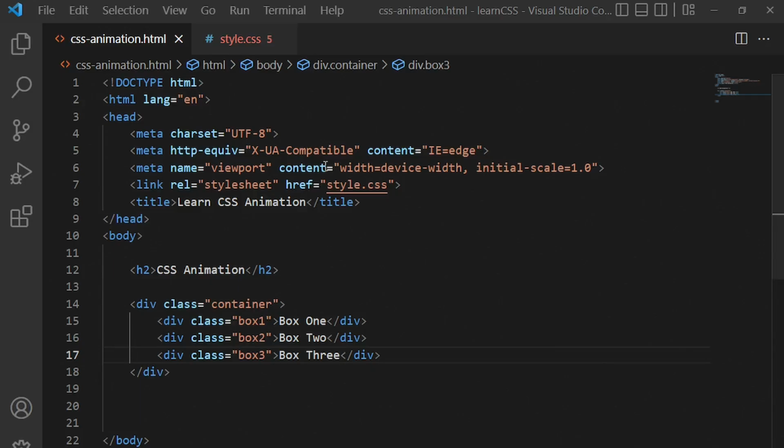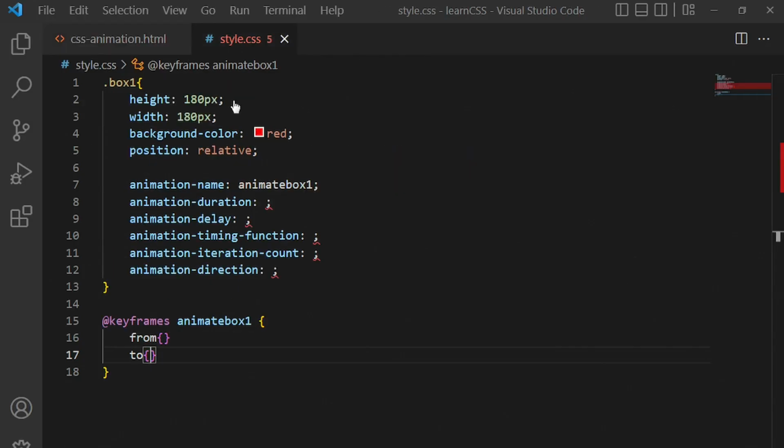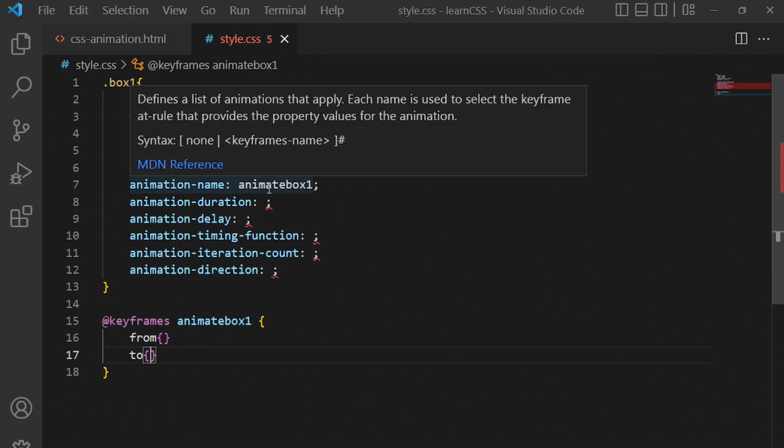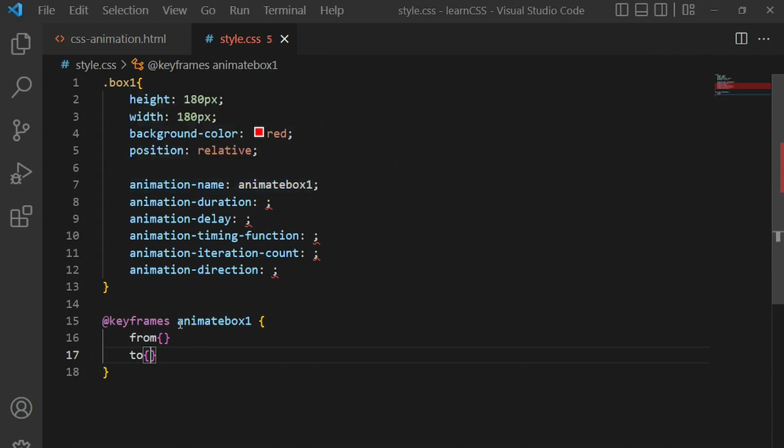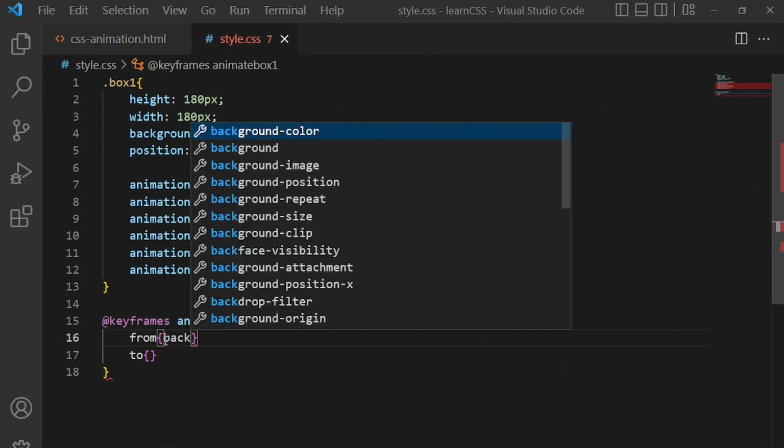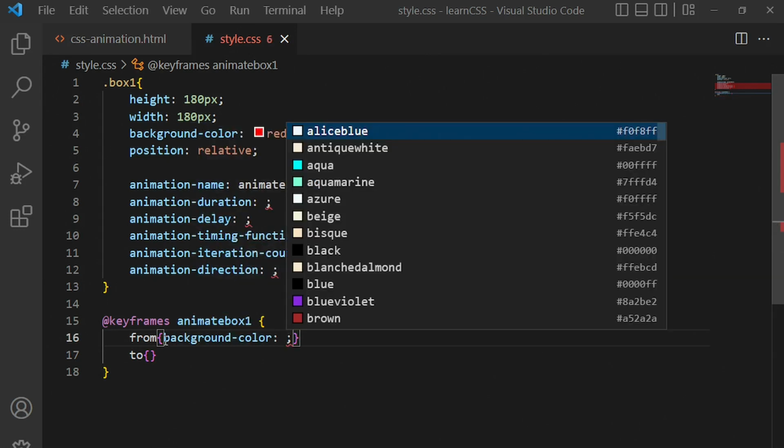Let's see how we can animate box 1. I'll take you back to CSS, and we have our box 1 here, and we give it an animation name called animate box 1, and this is where we pass that name, at the keyframes animate box 1. So from, we're going to change the background color. So change background color from what?